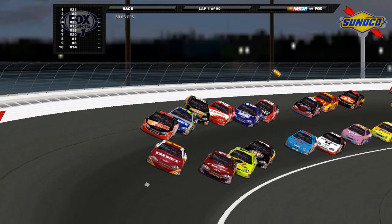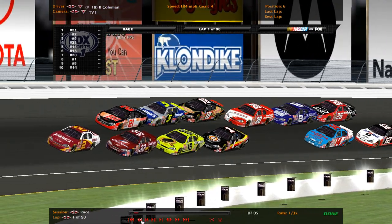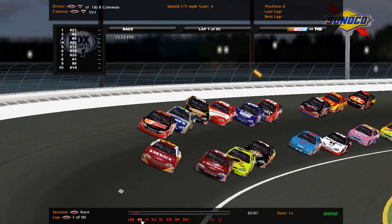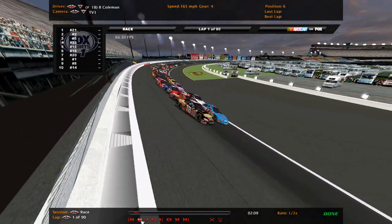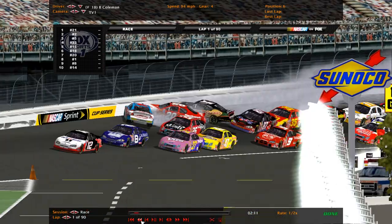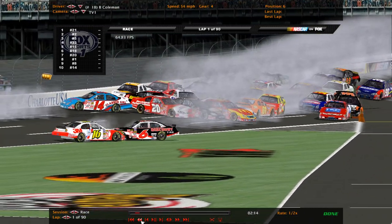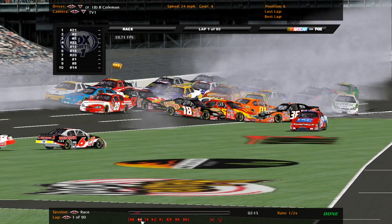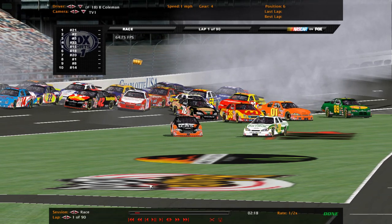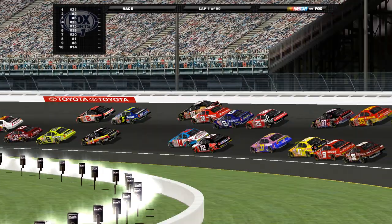Massive accident. Let's take a look at what happened here to cause this wreck. Looks like the 18 of Brad Coleman checks up for Kyle Busch. Denny Hamlin a little loose underneath, slides into him and just stays there. They're hooked together and they collect poor Kristoloff. And all 3 of them slide up into the outside wall. There goes Hamlin around. First lap of the day, and about half the field is out of this race. That is a massive accident, probably the biggest we've seen in the Money Grand National Series. Man, it takes out a lot of good cars very early on. Not even 1 lap completed here, but we've jumped half the field.